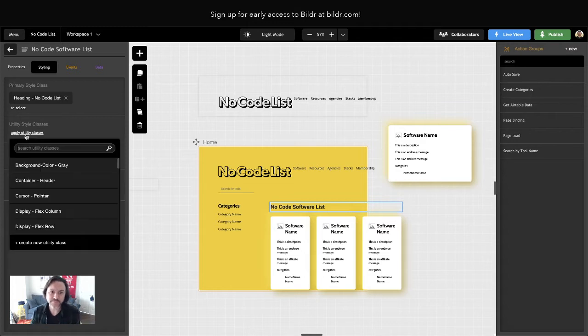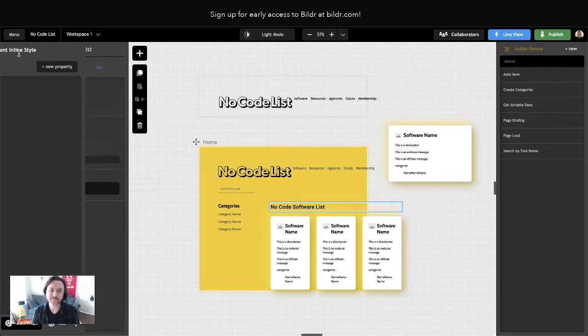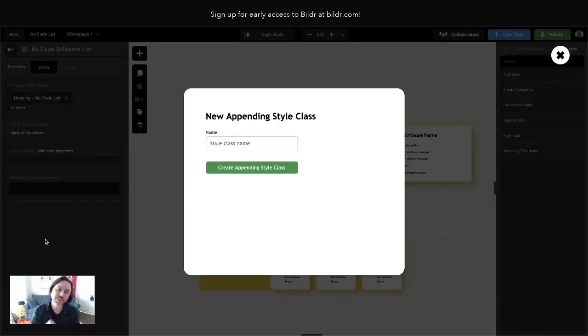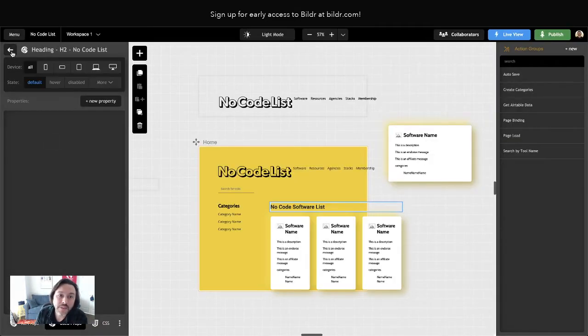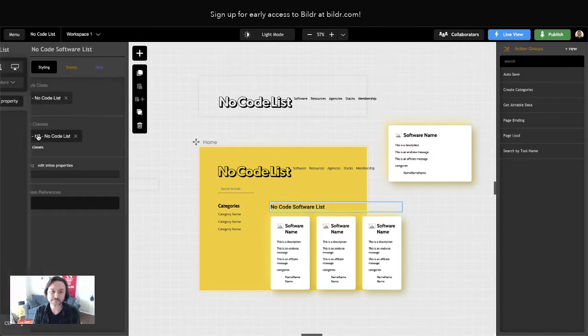And then, whoops, I'm going to create a utility class. And since I called this one heading no code list, I'll just call this heading dash H2 no code list. And then I'm going to move that font size that I put on here, copy it, pop it on here.